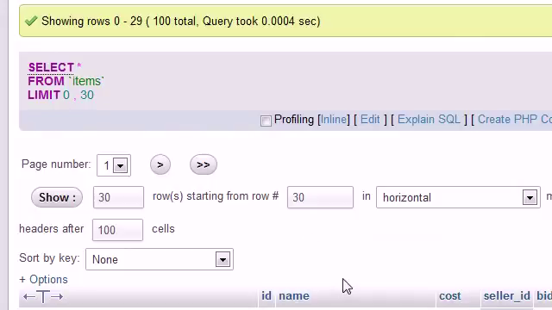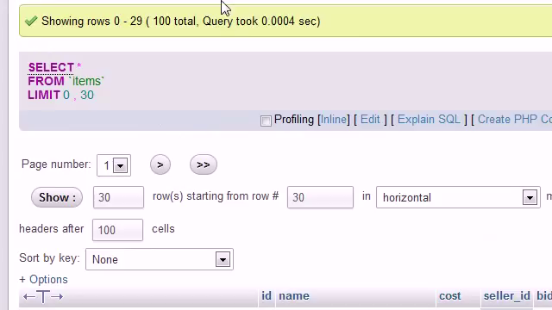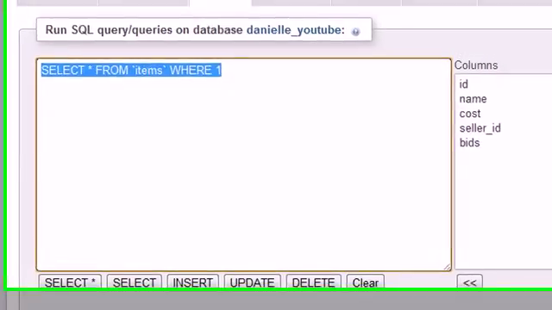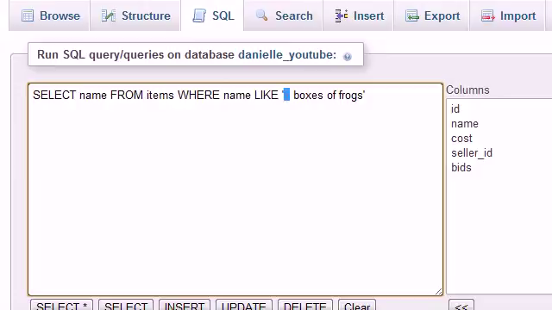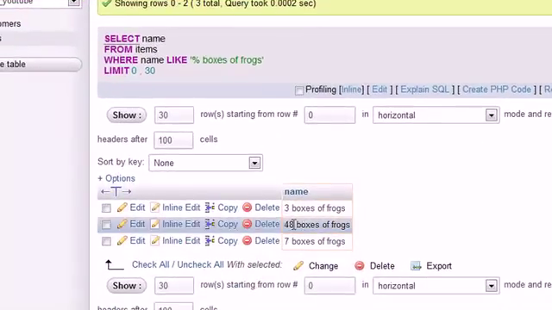Make sense? Now, what if we did want to include that 48 boxes of frogs? Well, then we would need to put the percent sign instead of the underscore. Whenever we use the percent sign in our query, it's going to include everything.